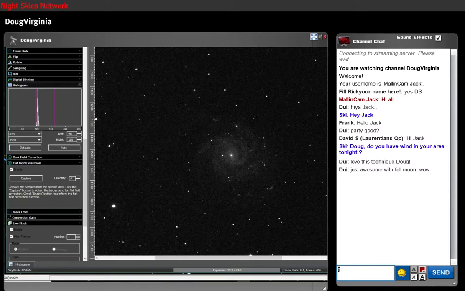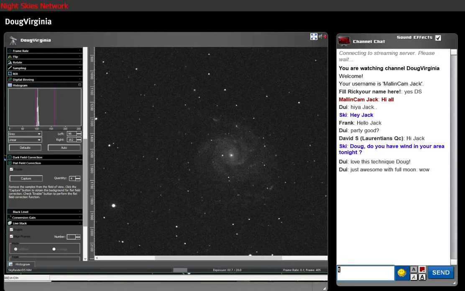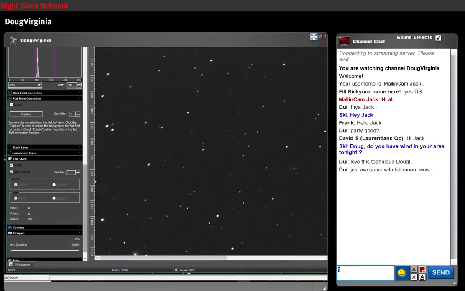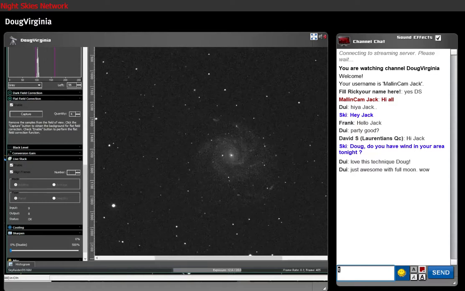Now, last night I was actually taking 30-second integrations, and I was going up to 2.5 and 3.5 minutes. No problem at all. I've never been able to do that before. So this is coming out pretty well with a full moon. I know that when we have a dark sky, it'll really have some pop. We'll see a lot more information.